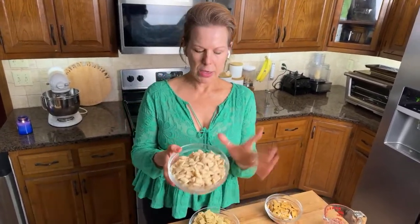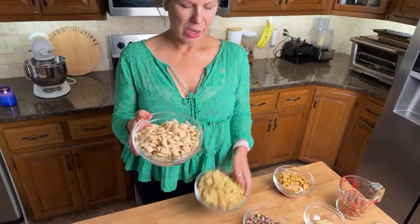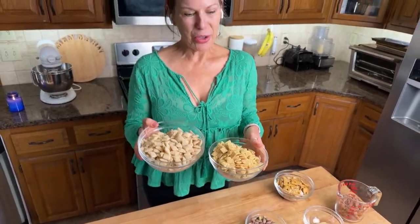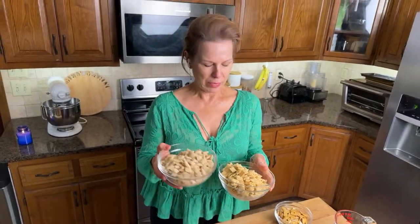So I use rice Chex and corn Chex. These are my two favorite Chexes to use. Now, I will tell you, you can also use wheat Chex, and I think they have multi-grain Chex or whatever. This is just me, but when I would go to parties, I'm the picker in the group, and I would always be picking out the rice and the corn Chex. And then I had this moment where I thought, oh, I could just make it myself with just rice and corn Chex. So these are my two favorite Chexes, so that's what I use.